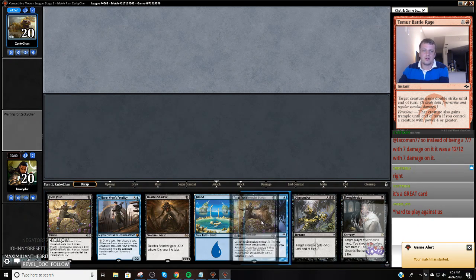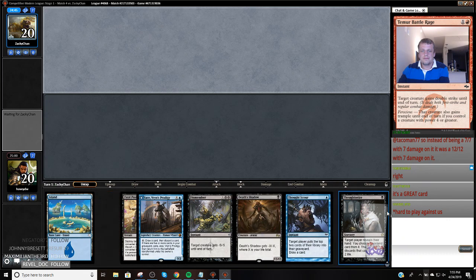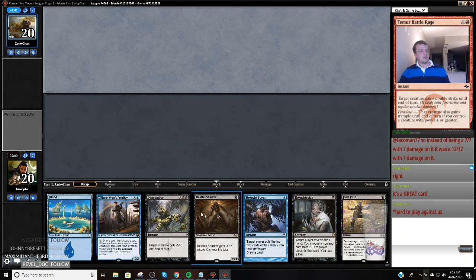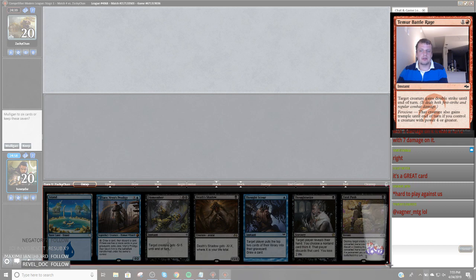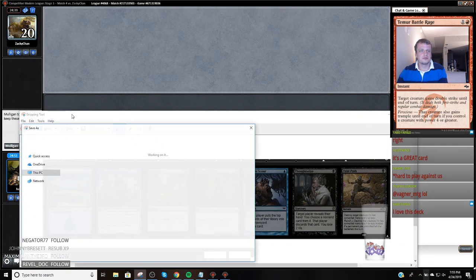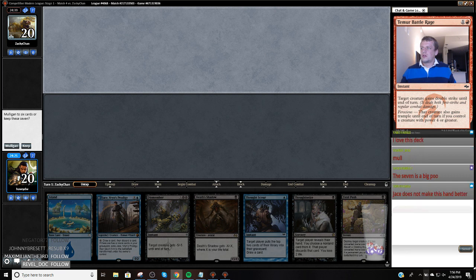Zachy Chan. I'm in a mulligan. The fact that I had a Thought Scour and Dismember makes me kind of like this hand. Let me take a picture of this. I wonder if Jace makes this hand any better. Hang on 1 second. I think I'm going to mulligan, but I'm just wondering. Give me 1 second.